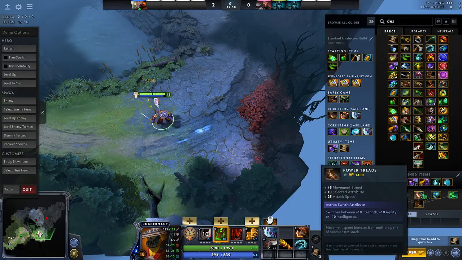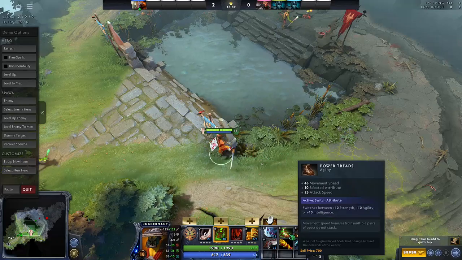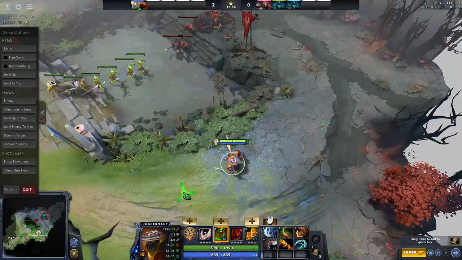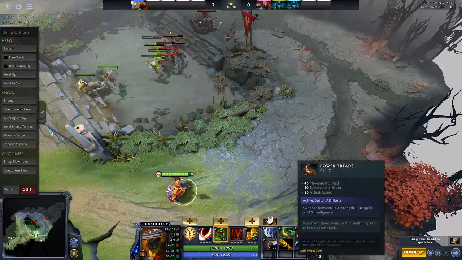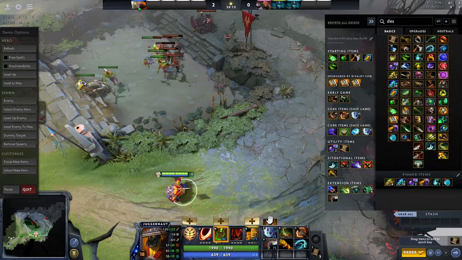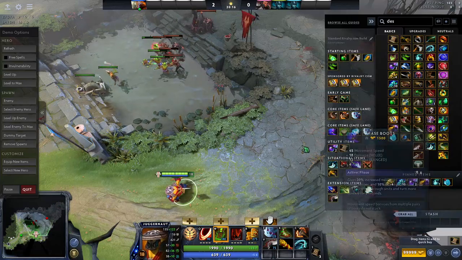Or the other option for boots is Power Treads, which, depending on the attribute it is switched on, will increase it. So, as a comparison, Power Treads give you 45 movement speed, which is the amount of movement speed you get from Phase as well, I think. Yeah, so they give the same amount of movement speed.